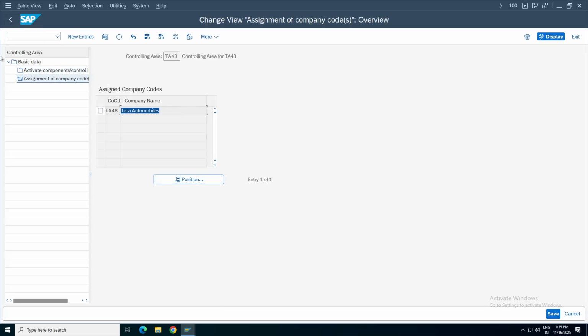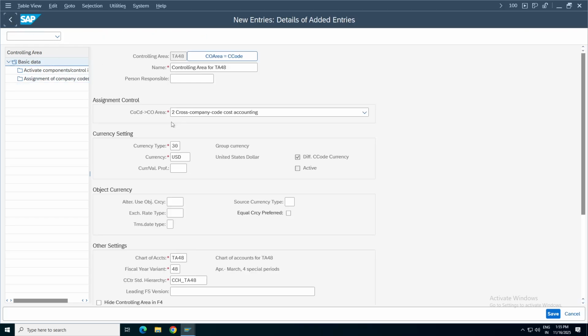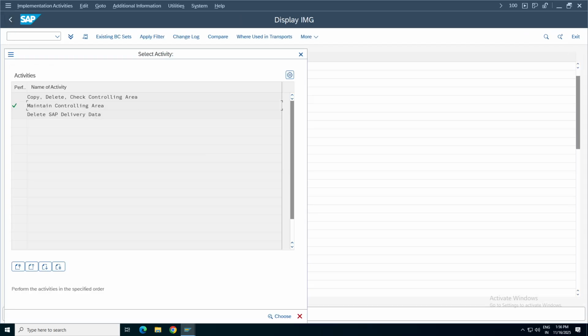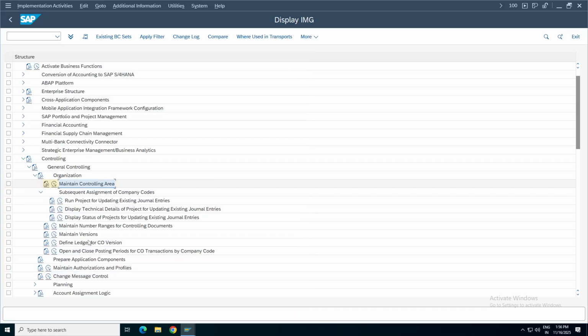Come back. I'm just coming out from this transaction. Close this one. Another important thing is here, maintain versions. So click on maintain versions.